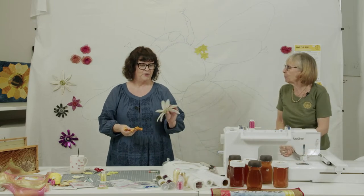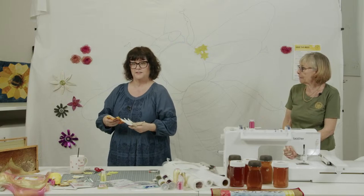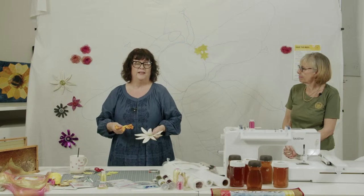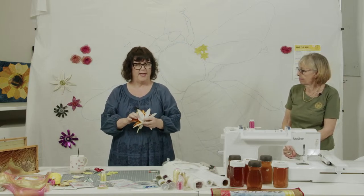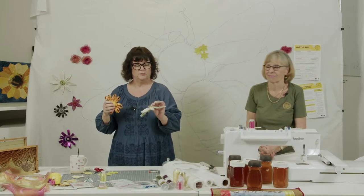Right? So, start stitching, everyone. The idea of this collaboration is to inspire you to go home and start making some things. Maybe try something new. If you don't have an embroidery machine, you do have the option to create these by hand. I think they're lovely. I shouldn't say hand. We're using a sewing machine to put them together.